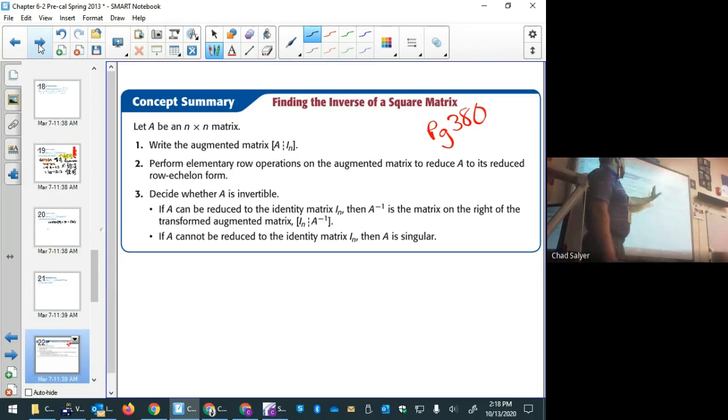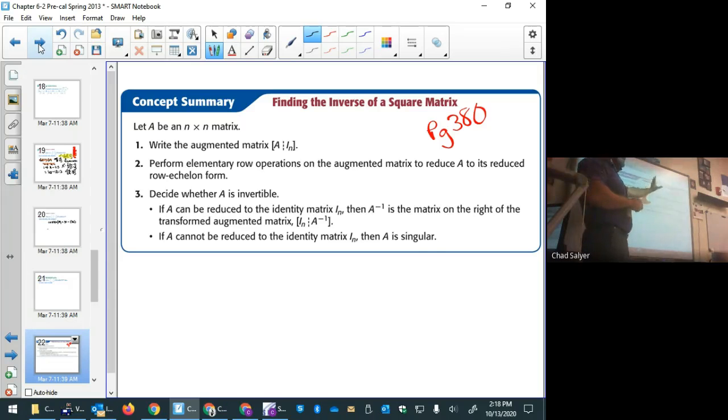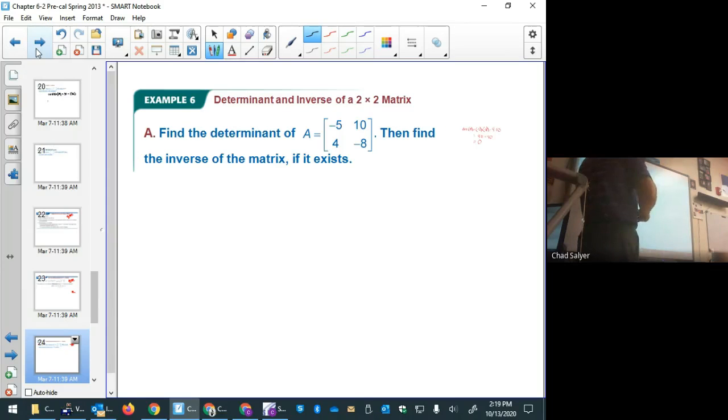So finding the inverse, what I just showed you is one way to find the inverse. Now, I don't like to muddy the intellectual waters, but here's another way to find the inverse. It's by augmenting the identity and row reducing. It can be done very quick by calculator as well. This is what we just talked about on page 381. That slide really should have come before the example, but whatever. Try to make a mental note to go back and fix that later.